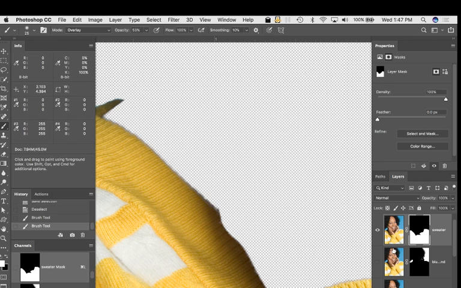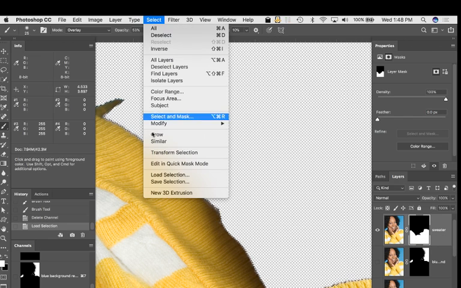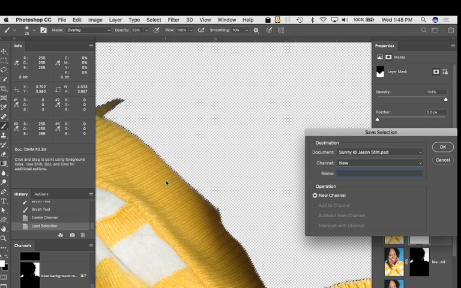But now I have just refined this again. Remember, 4 steps ago, I made my sweater mask down in here. I loaded this as a selection and I saved it. But now I've gone in and refined it again. So again, my options are to load this as a refined version of my sweater or to simply throw my sweater away. And then again, command click the new sweater to load it as a selection, up to the select menu, down to save selection, and call it sweater.